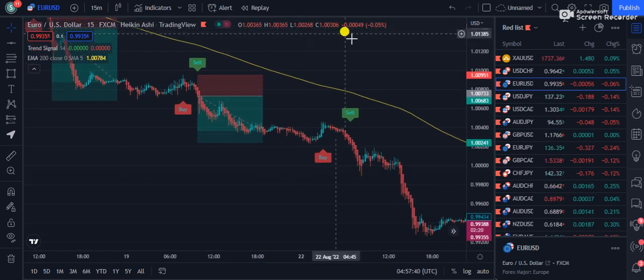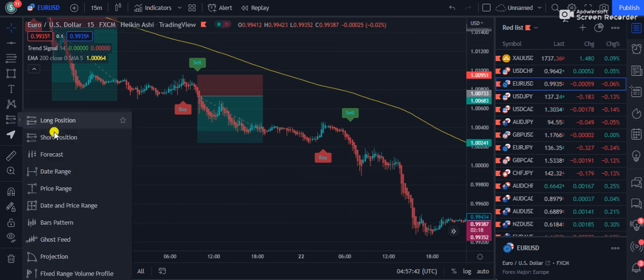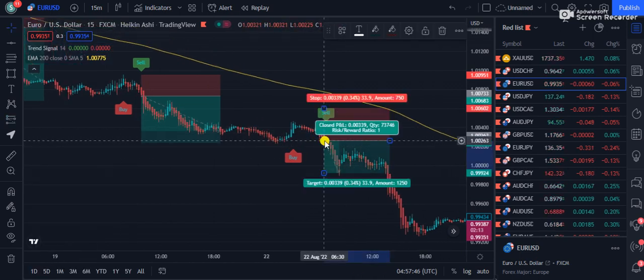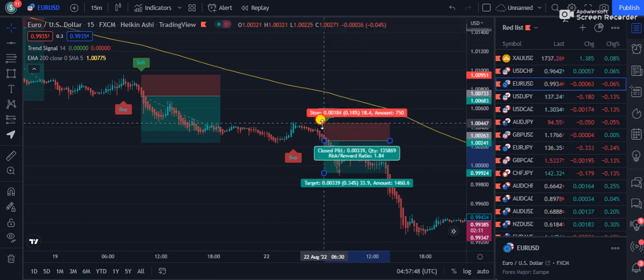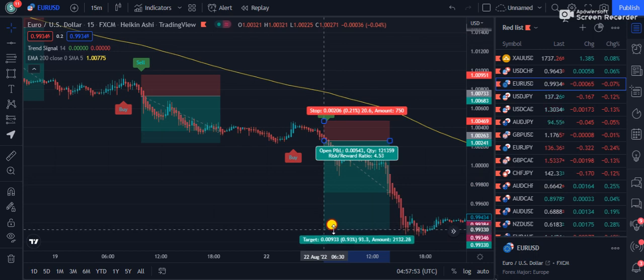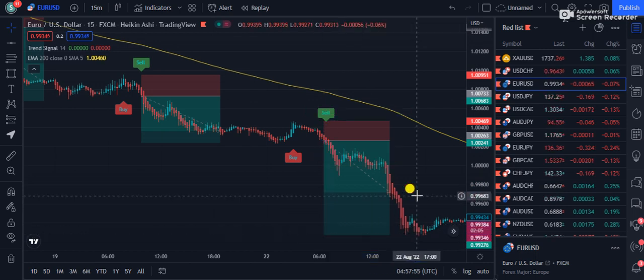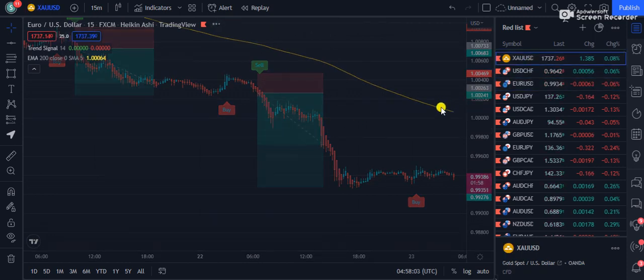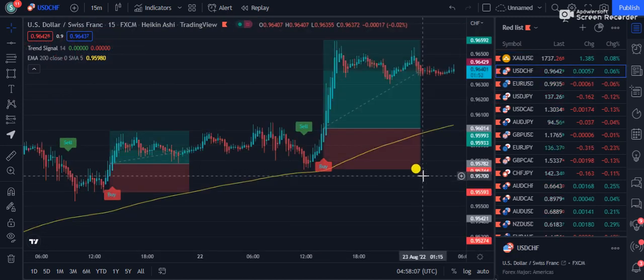Now you will tell me, are the signals not working? No, they are actually working. Maybe no one has tested this indicator, but I have tested it, and it works really well, and sometimes you will get a very good profit like a 4.79 ratio as well. So this indicator is very perfect. Just add this indicator on TradingView. I have given you all details about this indicator, right? So just enjoy your trading.